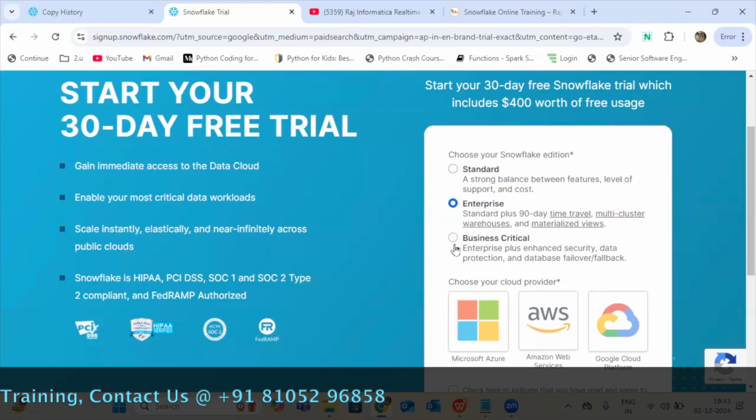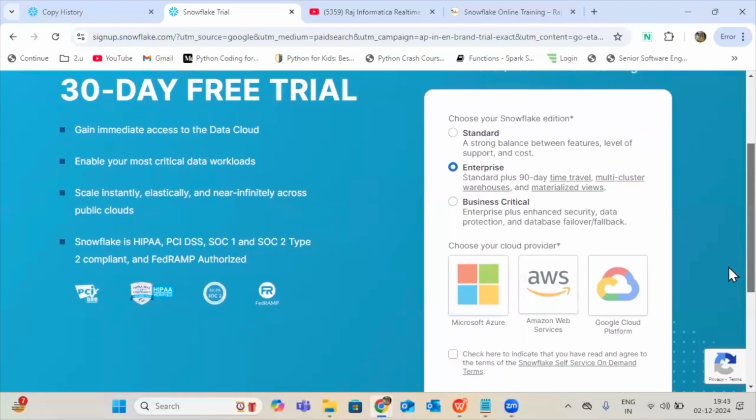Why they are going like this is because the charges will have differences. That is the reason they are going with different editions based on their business. So business decides which edition we have to choose, but in real time maximum they will use enterprise or business critical, any one of them.